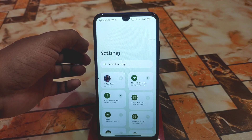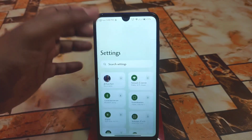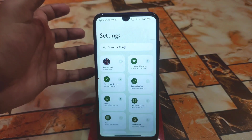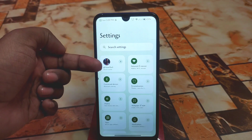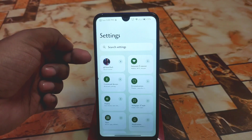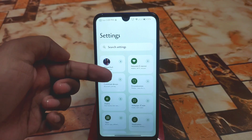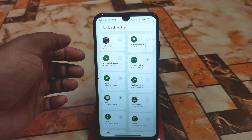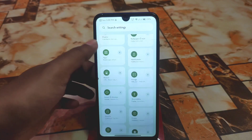Here we have the Network and Internet section. The user interface is similar to MIUI or other things. At the top left corner you will get your device owner info, then we have Network, Internet, Connected Devices, and Personalization. From Personalization you guys will get a huge customization hub. This is the best customization ROM still now, and we have CRDroid as well.